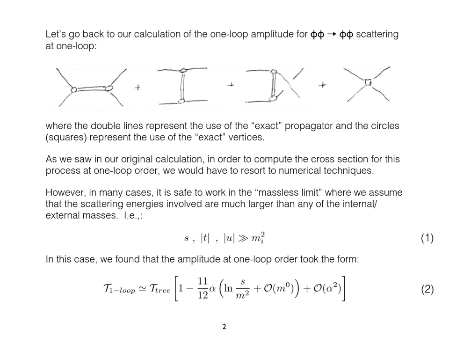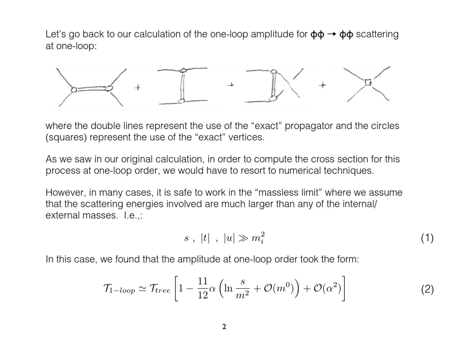So that's what we did. We took the mass to 0, and we found that a lot of terms simplified, and we got the one loop amplitude down to look like this. So here's our tree level amplitude, right? And here's the order alpha corrections. So it factorizes into some factor alpha times a log, multiplying the tree level amplitude, right?